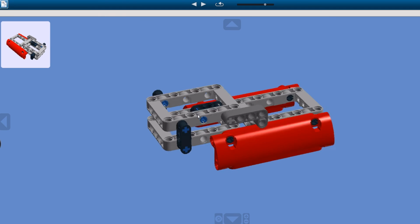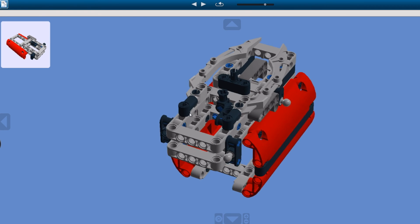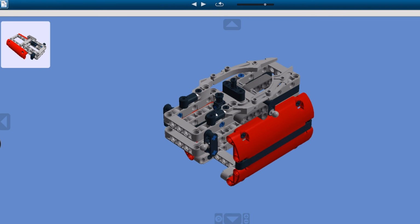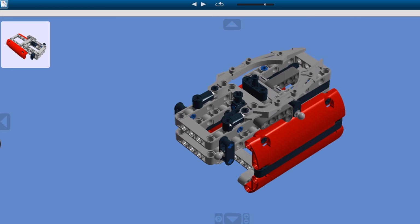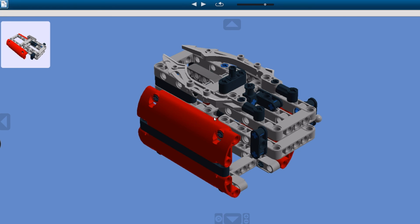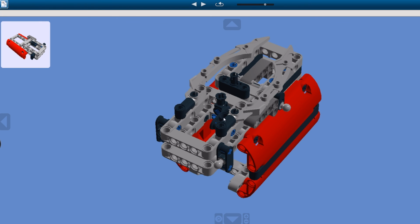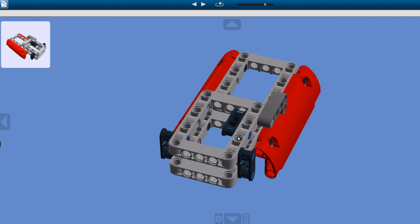It's kind of loading slowly. This part, just keep looking at it like this, and then we're adding it like this. So the part that you made before, the blades, they go on top of here. I think these 2 studs, yeah. So the blade segments, the big blades, they go in these 2 holes.